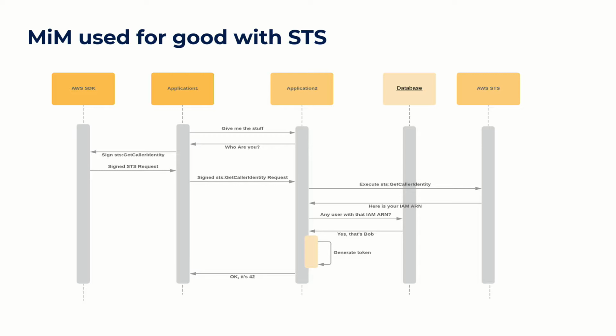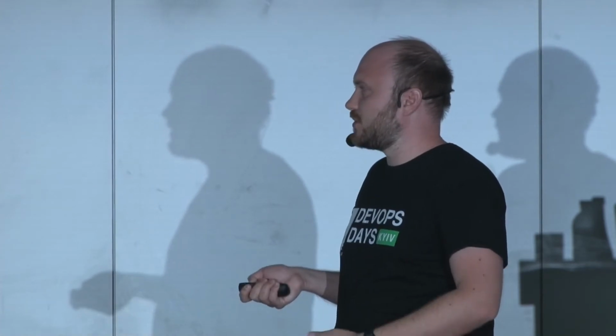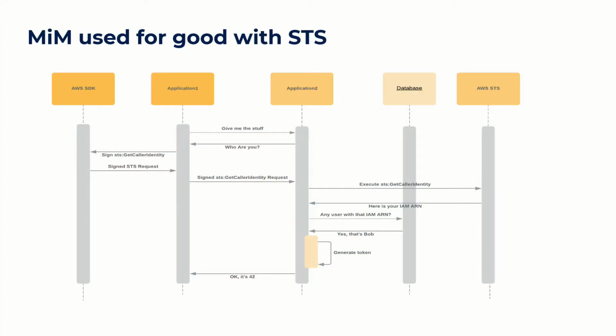And what can you do right now? Well, you can have a mapping of the users and the IAM roles in your database, and you just look up the database. Do we have any user with this IAM ARN? And the database says, well, yeah, sure, this is Bob. And so here you would do the uninteresting stuff. You would authorize the user, decide if the user can do this and this, and so forth. And then ideally, in this example, it's going to issue a token that this application could use casually. Usually it's a short-lived token.